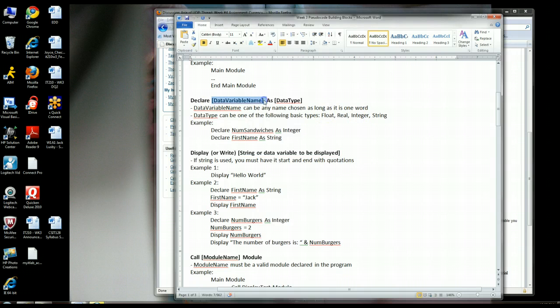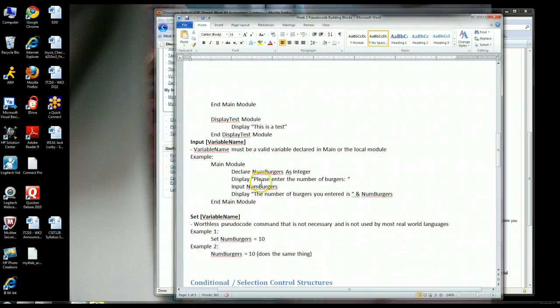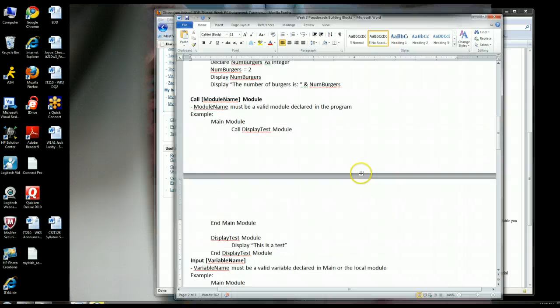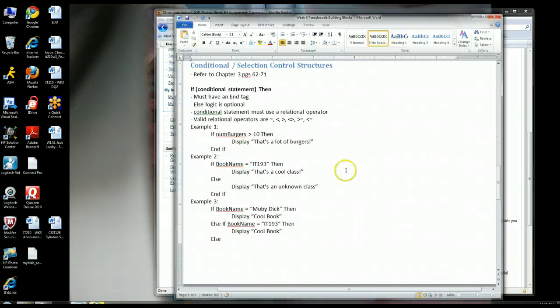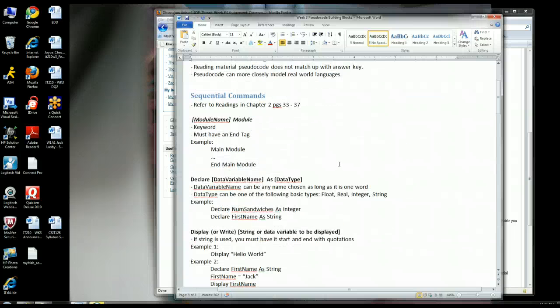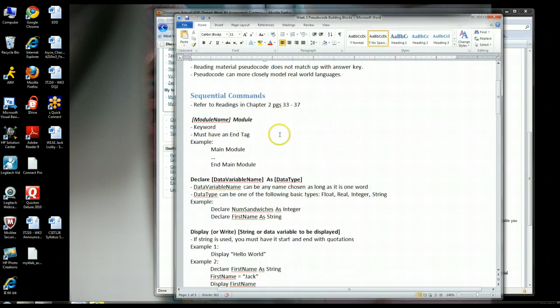You can't just leave out a parameter, or give some arbitrary value to these parameters. These parameters need to be very specific, and I give examples on how to use all of these pseudocode keywords. So definitely print off the pseudocode building blocks document and get to know these building blocks really well. You can write probably 95% of the applications out there with these simple 10 pseudocode keywords. That's why I want you guys to get really familiar and really good with all of these different pseudocode keywords.